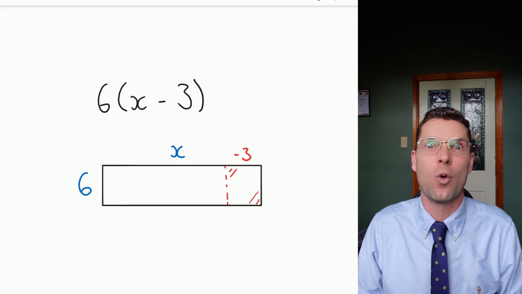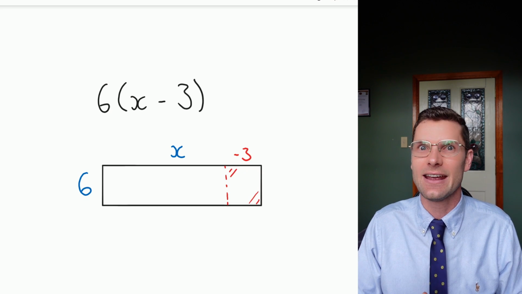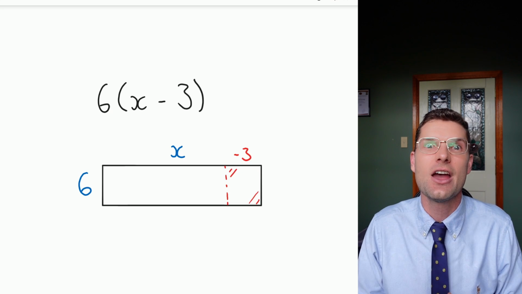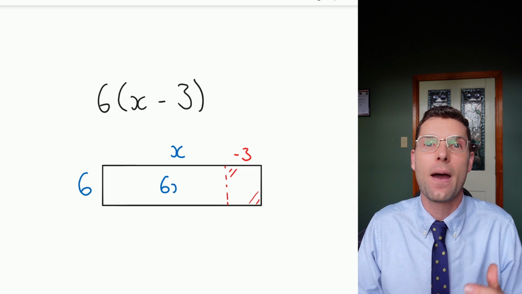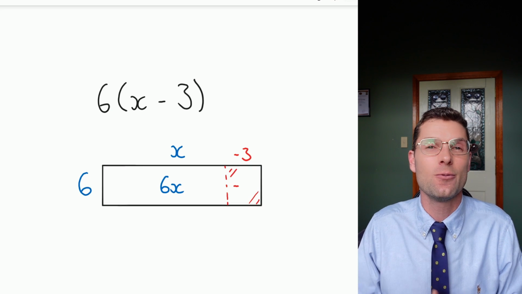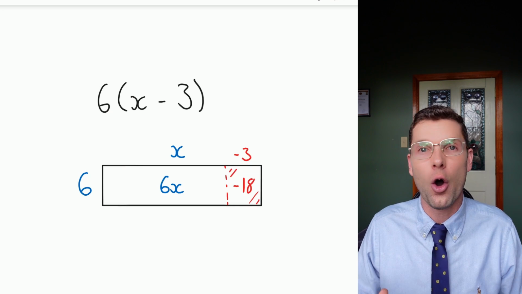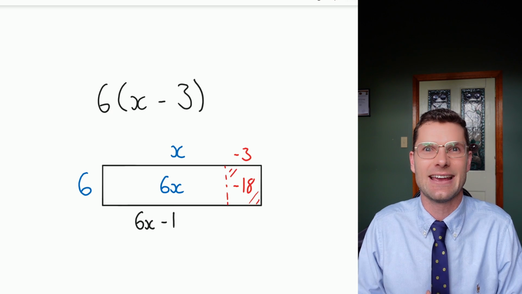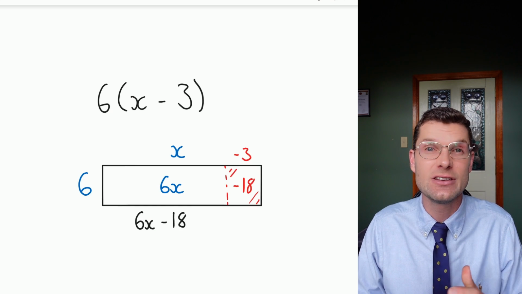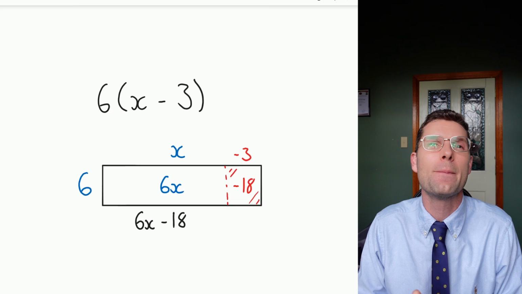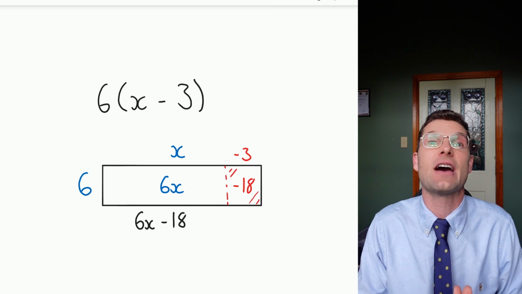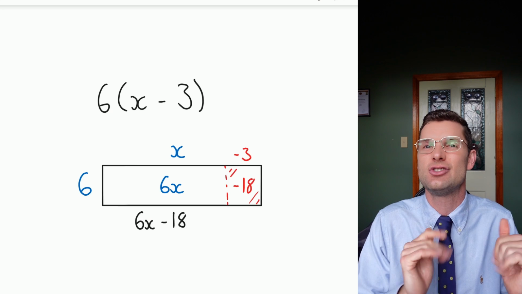So all I've got to do is work out the area of the 6 and the x, and then take away the area of the 6 and the 3. So this becomes 6x minus 6 times 3, which is equal to 18. So the whole area of that rectangle would be 6x minus the 18 that I've taken away. Using 2 colors here is definitely helpful because it'll just help you see, oh, it has to be negative because I had x the whole way, and then I took away a little bit.